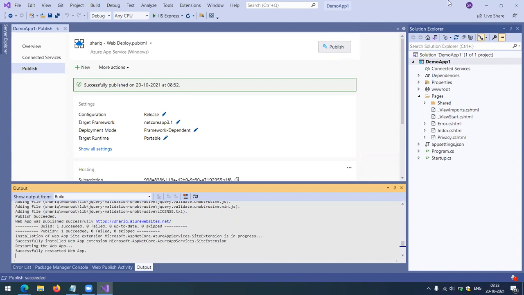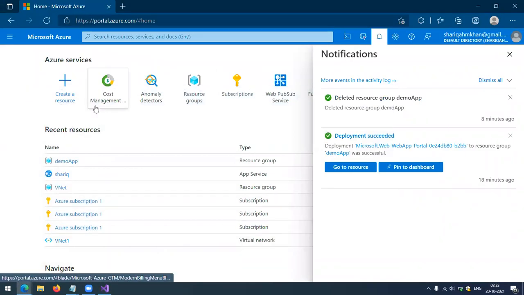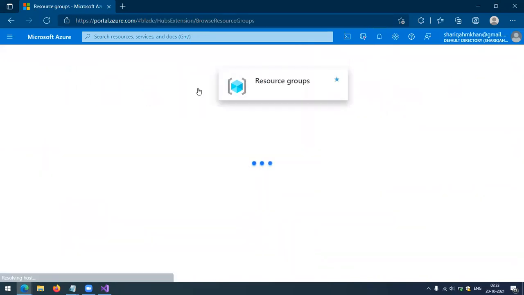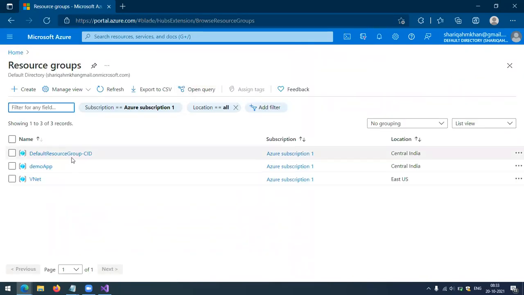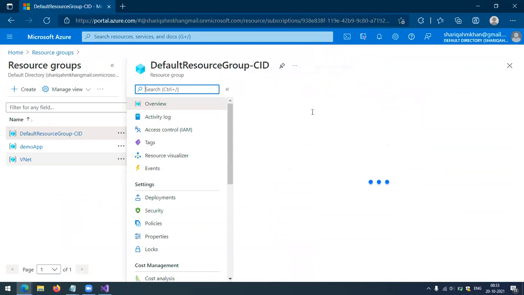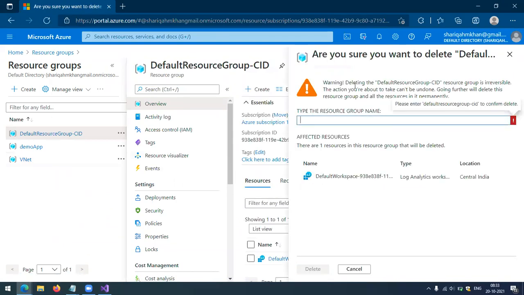And again, if you want to delete it, just don't do anything. Go to Azure, go to resource groups, go to the resource group, delete, copy the name, paste it, and it should be good.